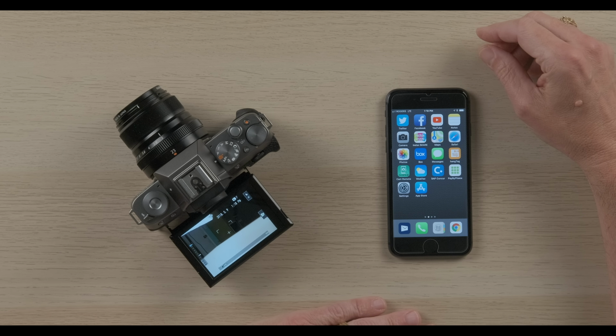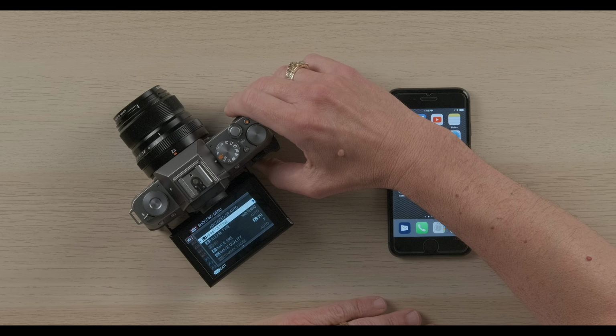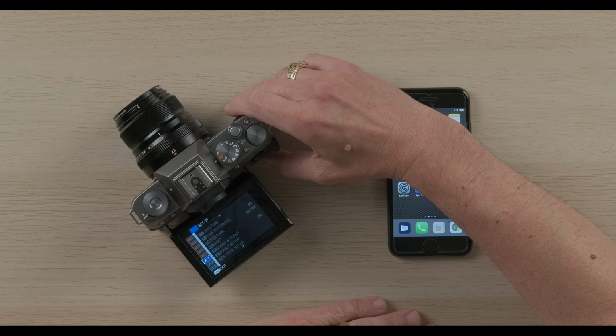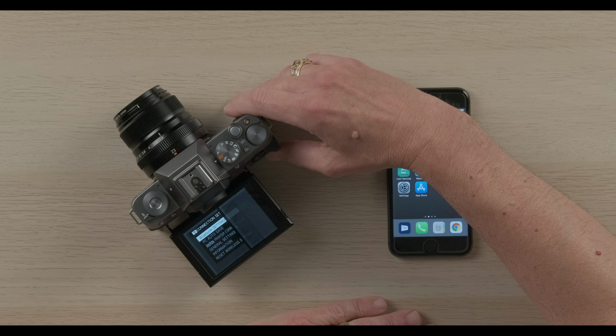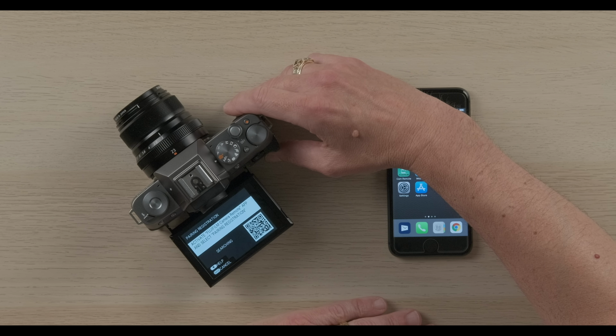The X-T100 uses Bluetooth to quickly connect to a Wi-Fi network to communicate with smartphones, be it iOS or Android devices. To do that, you can first pair it up as a Bluetooth device, and from there it becomes a lot easier to set things up. All I have to do is turn the camera on and go down to the connection settings, towards the bottom of the setup menu. From there, I simply choose Bluetooth and then pairing registration.